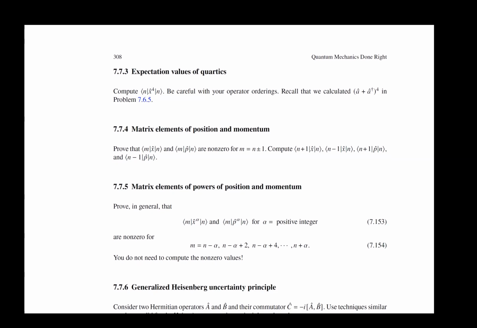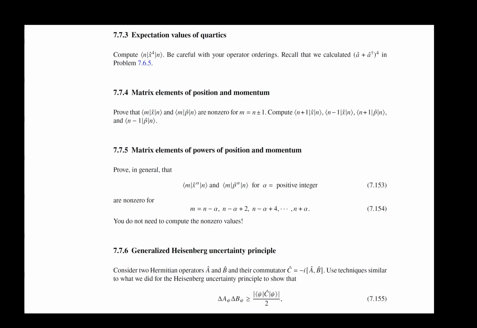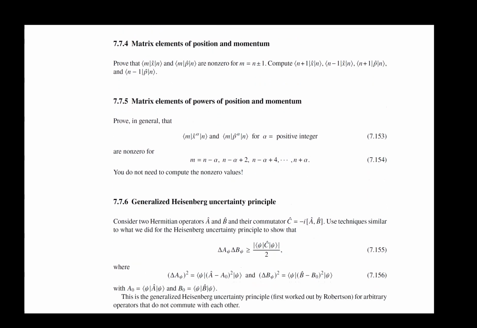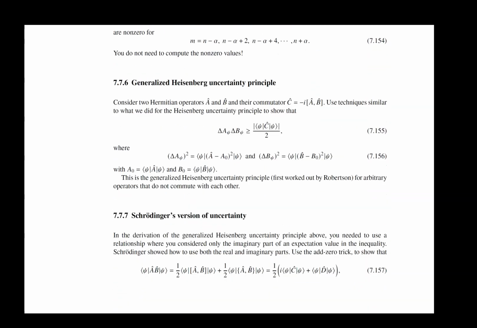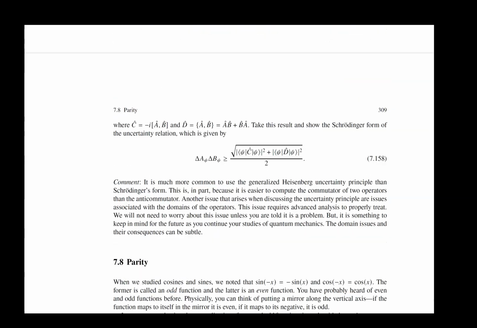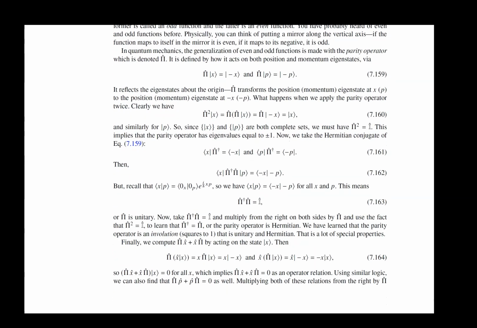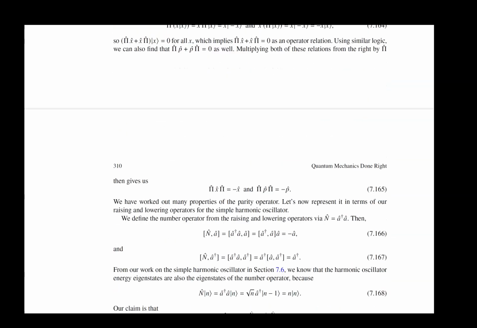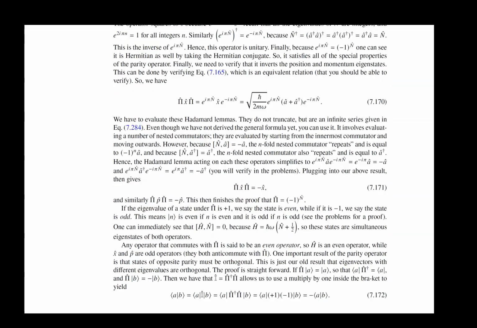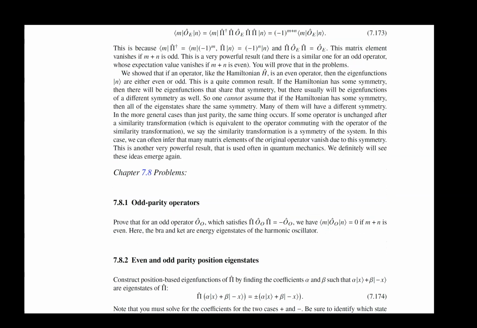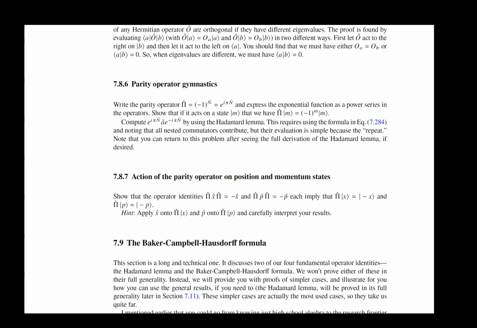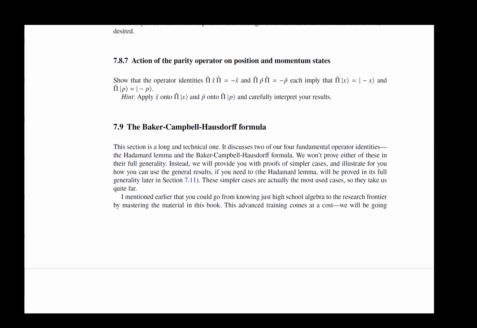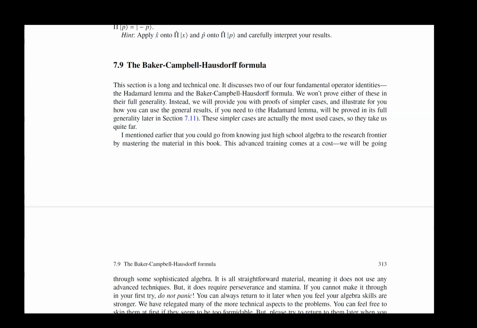What is always true is that a quantum state cannot have an uncertainty in position and an uncertainty in momentum that violates the uncertainty principle. And that is always true, but that is not saying anything directly about experiment. Then we talk about parity. Parity is like a mirror reflection. You take x to minus x and p to minus p and so forth. And that has some consequences for the harmonic oscillator because the harmonic oscillator potential is an even potential, and that allows us to classify states in terms of parity.